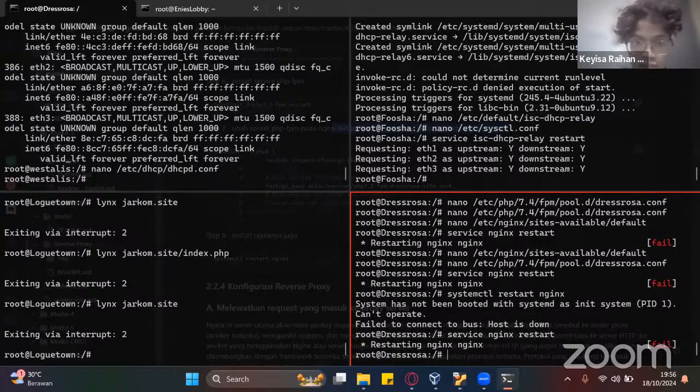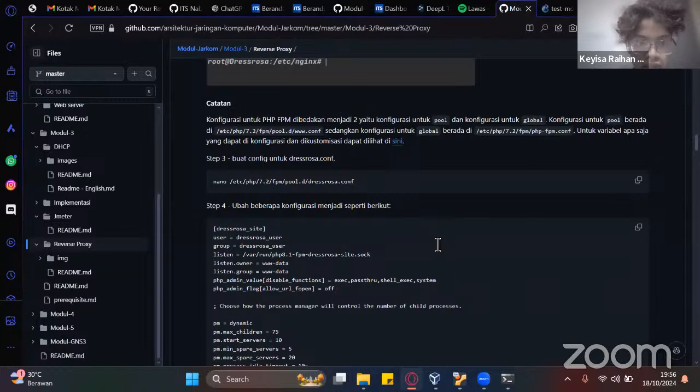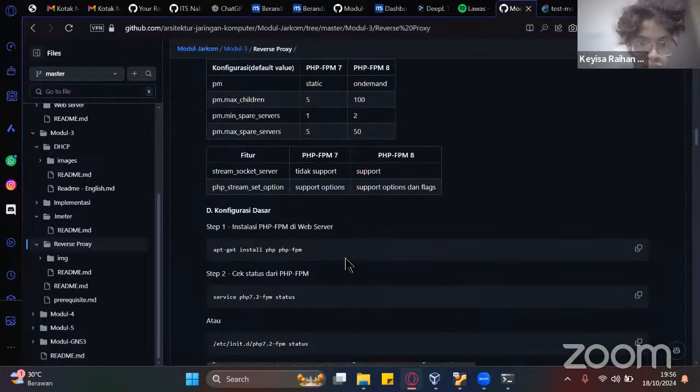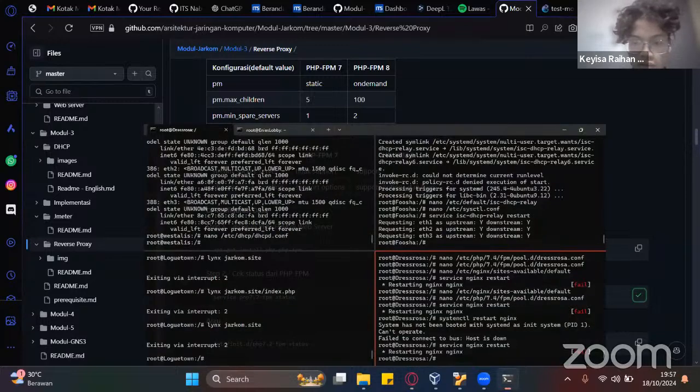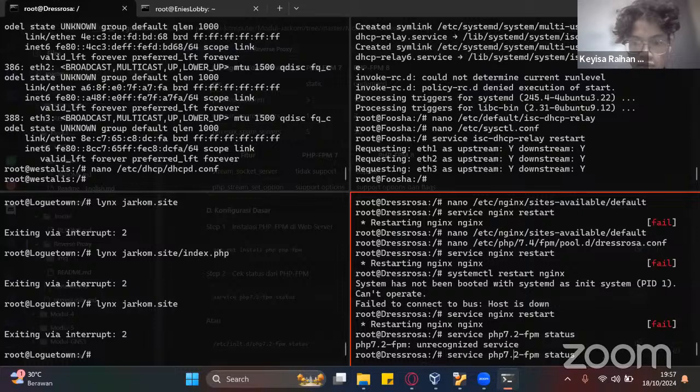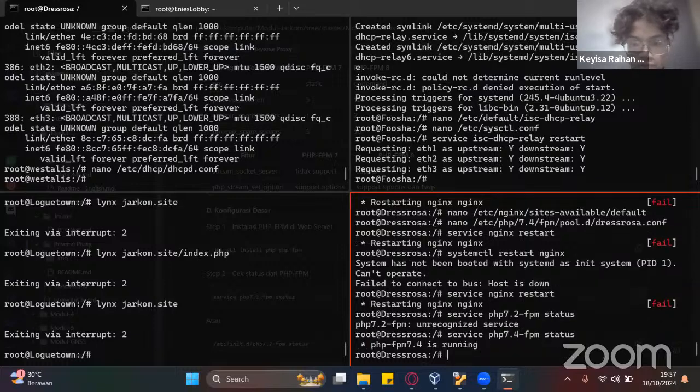I think because there is so much confusion that we already made, I think we missed something here. PSPF PM. Let's see the status. Traffic already running.